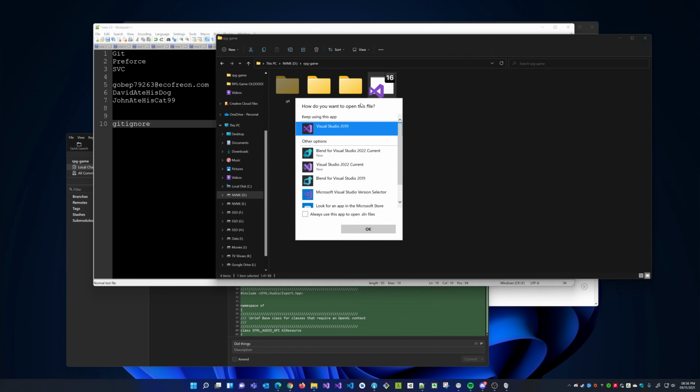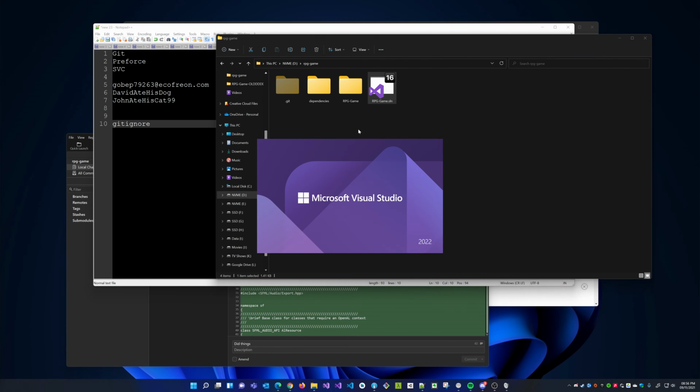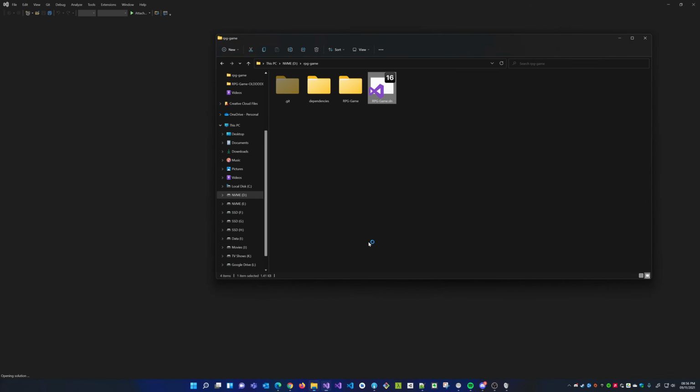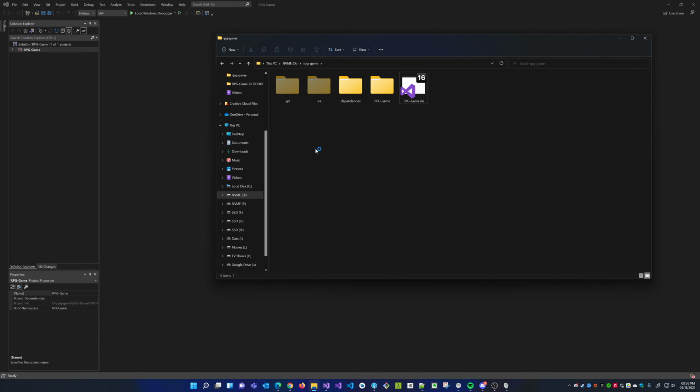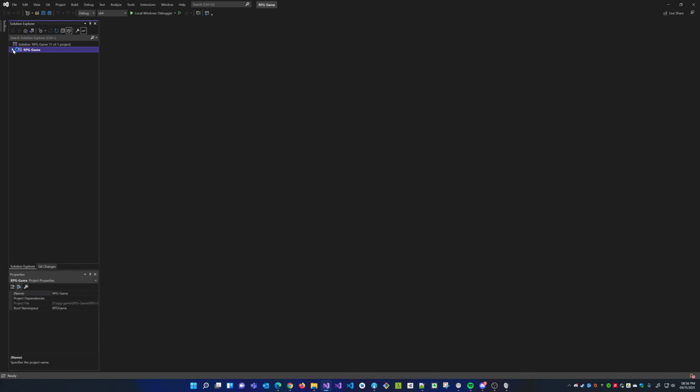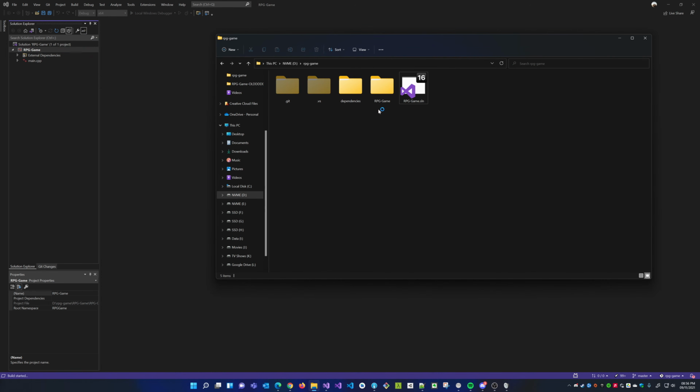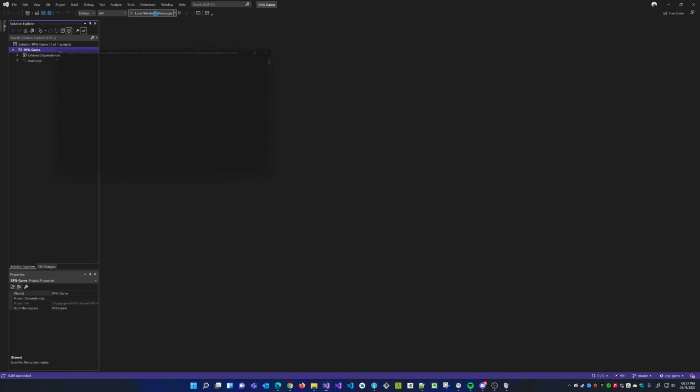So if I open my Visual Studio project in Visual Studio 2022, right? You will see here, there are a few files that are going to be generated. The VS folder was generated, auto-generated, like I mentioned, all right? And if I go ahead and build my game, so click on build and build solution to build my game, more files will be generated, like our x64 folder, another x64 folder. So now we have a bunch of things that are here. And if I press play, I should play and see the game, right?